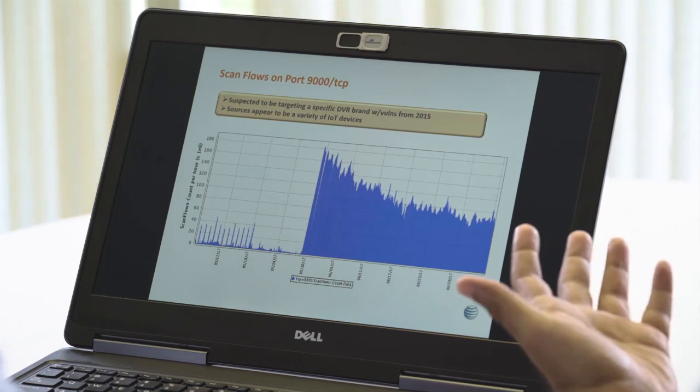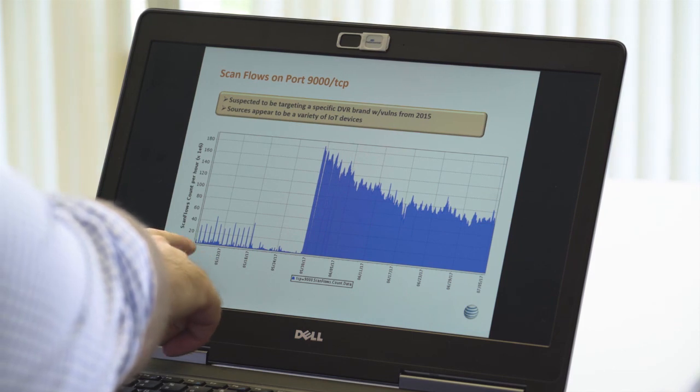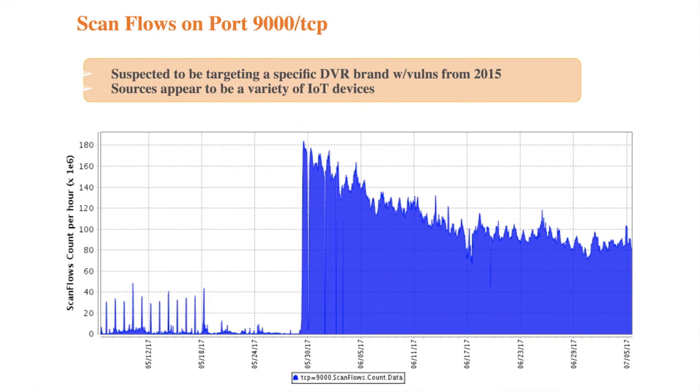PerserEye attacks webcams, and it's still in the top 10. Port 9000 TCP we saw hit towards the end of May and it's been trending downward since — we think it's a particular brand of vulnerable DVR. It had its day, and it's certainly much higher than it ever used to be. Now we're somewhere in the range of 80 million scan flows per hour. Port 1433 — still not really sure what they're specifically looking for. If there's a vulnerability in SQL, we haven't heard about it. Somebody knows something more than we do.